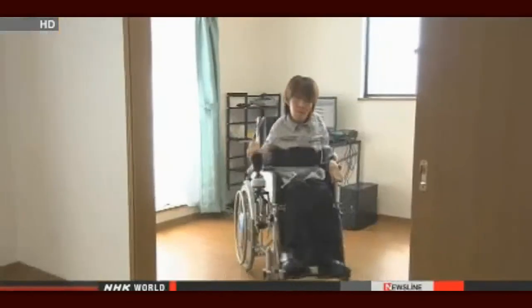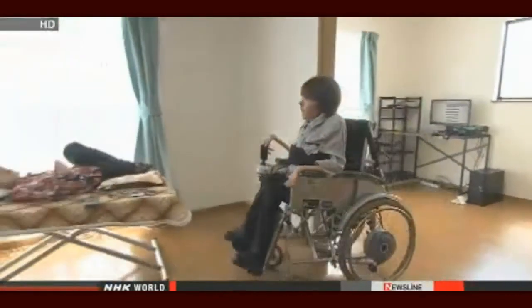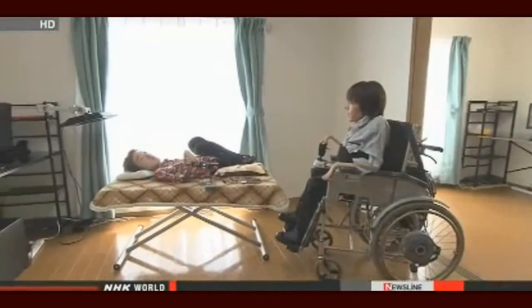The Japanese population is aging and the workforce is dwindling, so corporations are looking at people with disabilities because they're starting to realize that with proper training and an appropriate workload, these people can also contribute to the company's stability. Some people with disabilities are even launching their own companies.